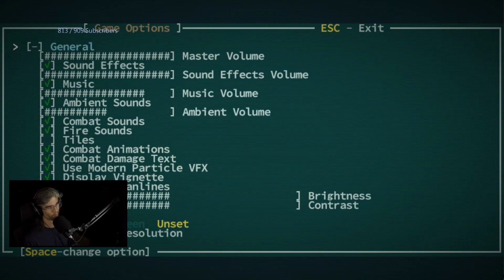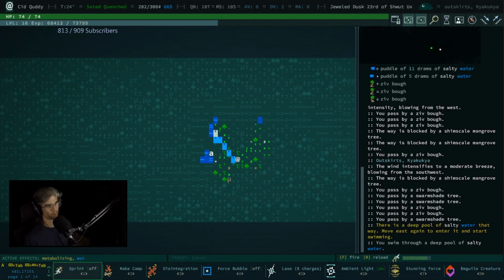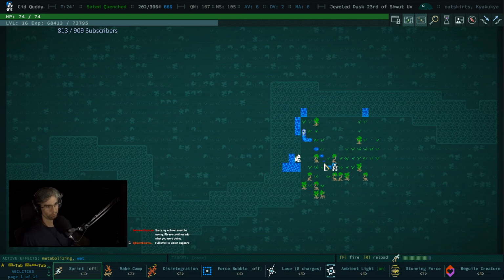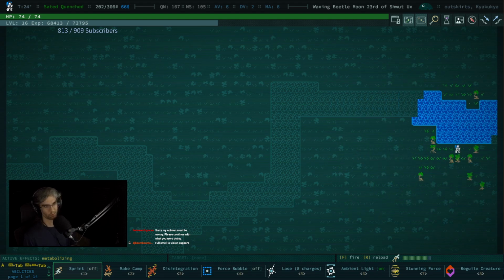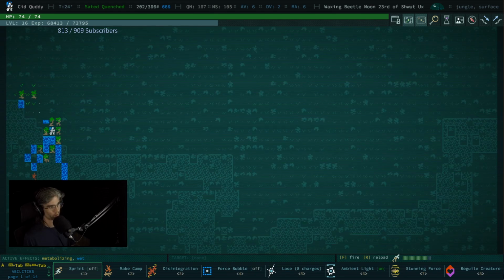Might be up at the top. Oh, there it is. Enable modern UI elements. And... sweet. But no, this is the modern UI for this game. It's completely clickable, almost supported, works with your controller too if you are weird like that and want to use a controller. They just shot at me. But no, it's a traditional roguelike, so thus it looks like a traditional roguelike.